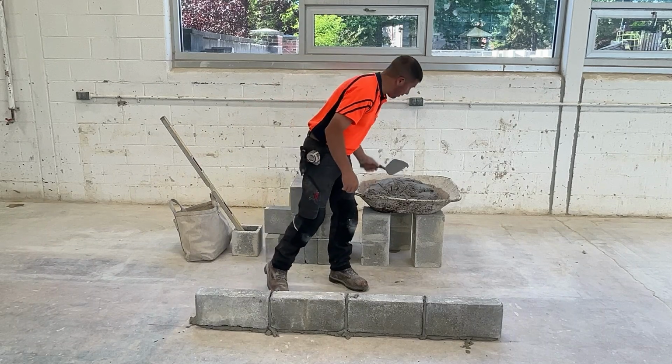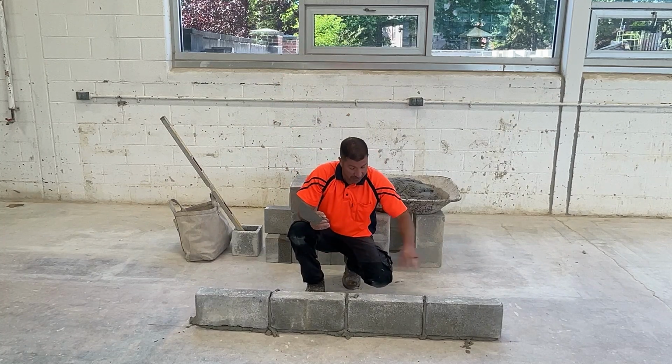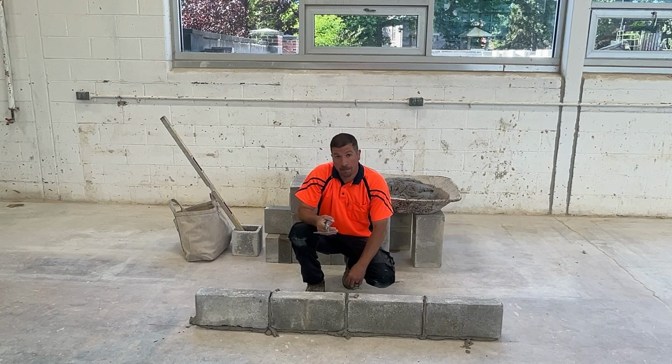We have our first course laid. We're going to need to level these, and I'll show you what that looks like up close. And we're going to need to plumb each one of these blocks individually.